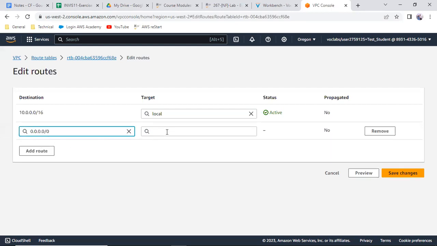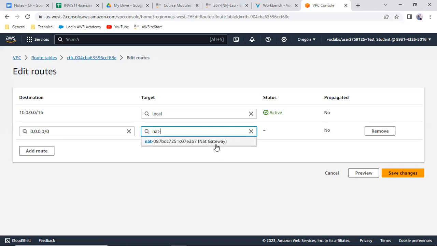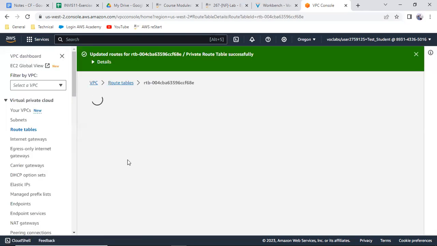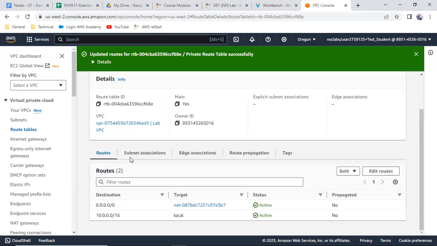Which one should I select now? NAT. Instead of internet gateway, you should select NAT gateway because this is the private one. You already created a NAT gateway. Yes, and save changes. It is done now. You can see the NAT has been added to your route table.